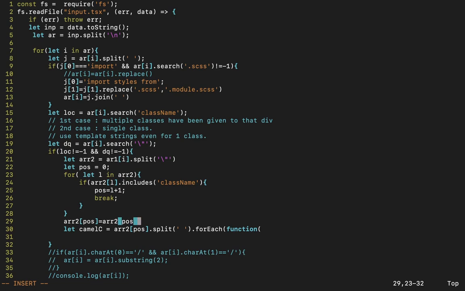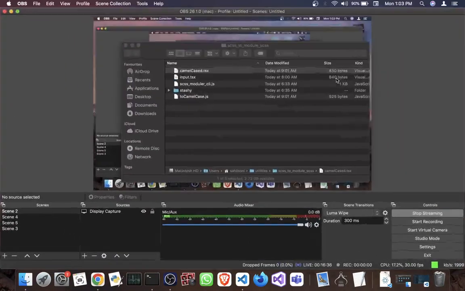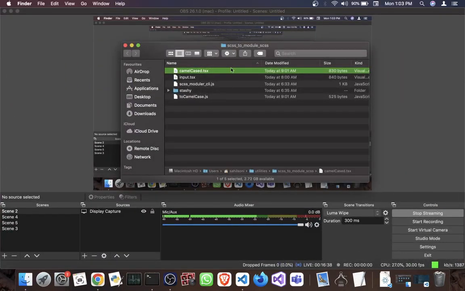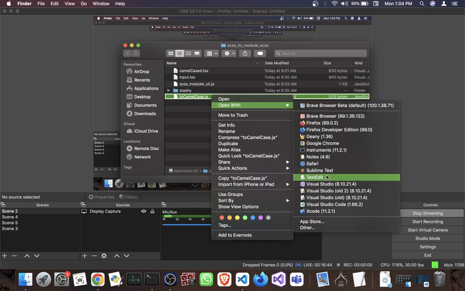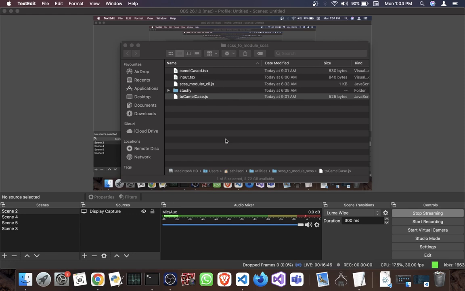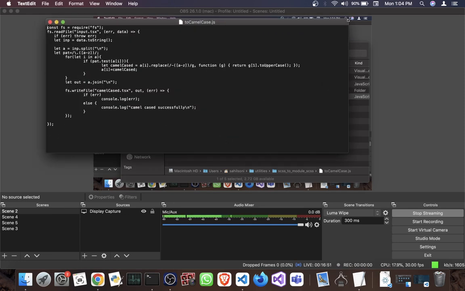And what is this function? Let me get that function that I used while creating this camelCase.js. Let's use TextEdit. So our function was something like this.